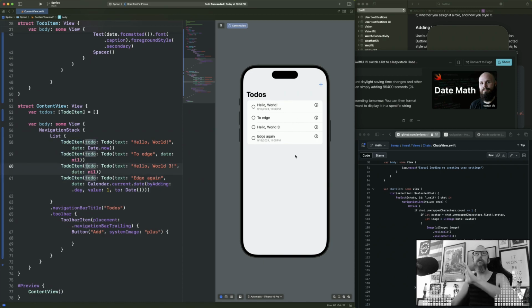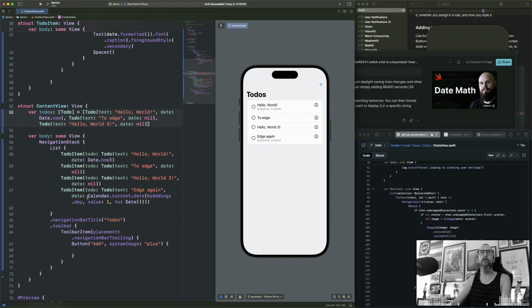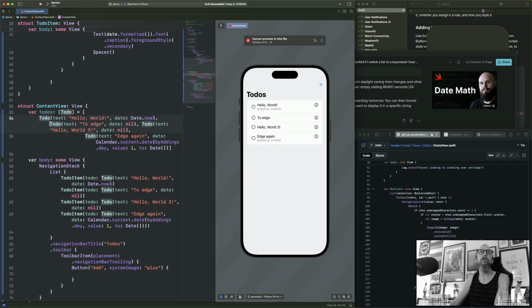Okay, and nothing's visibly changed over here. But what's cool about this is that now this should be a list of to-dos, and we should take all of these to-dos. We're still just simulating the data model for our app while we build out the interface. Sometimes it's just fun to get the interface working, and then once you get the interface working, you can wire up all the other stuff, once you know that what you're working on is something that you actually care about. So this should be full of our to-dos now.